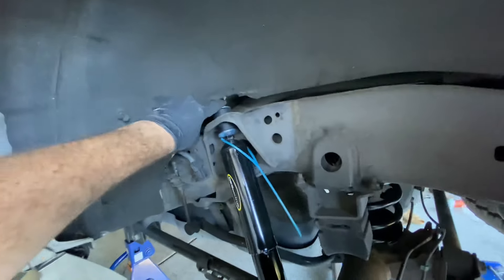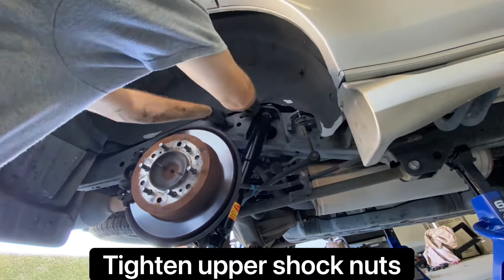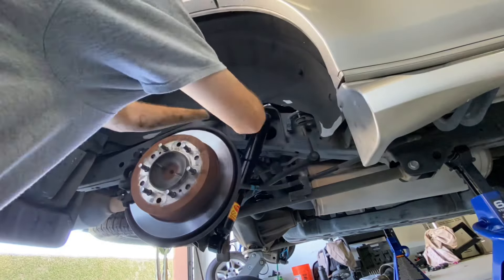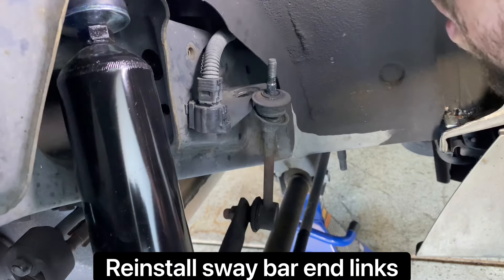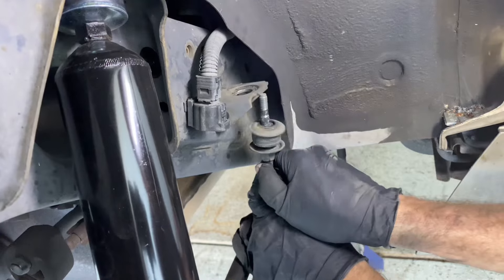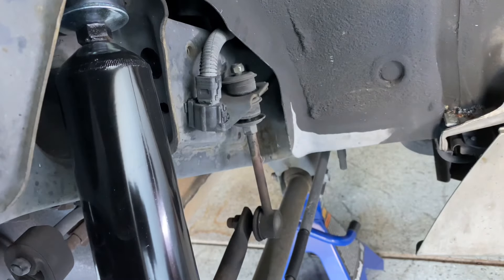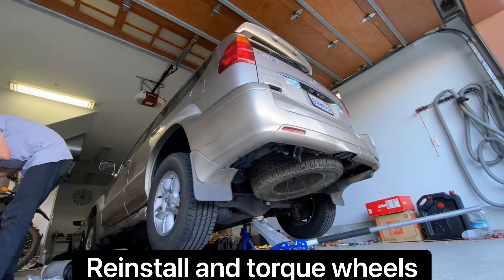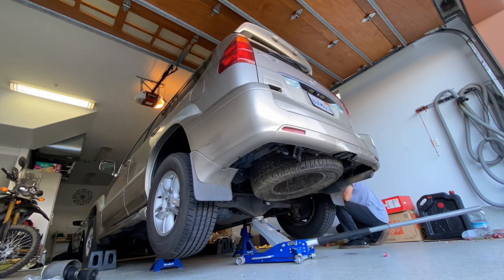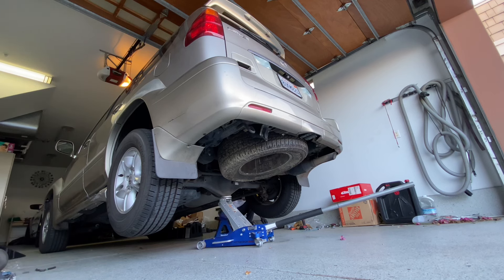The springs looked like they were doing just fine after I jacked up the axle to let them take the full weight of the vehicle. I installed the other shock nut, looked everything over, and everything looked great. Tighten the upper shock nuts until you feel resistance from the bushings and then go another couple of turns — don't overtighten. Now install the sway bar end links by pushing them down and back up through the mount — 12 millimeter on top, 14 millimeter on the end link body. Reinstall and torque your wheels down, and that's it. You no longer have an unreliable air spring setup in the rear, but a nice, reliable, great-riding static coil spring setup from Strutmasters.